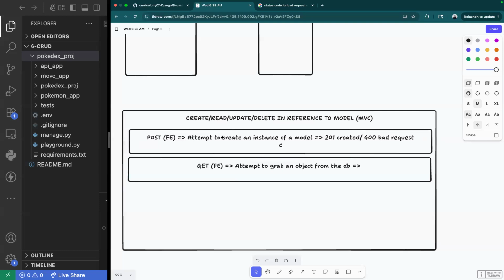The other one was to create an object. The responses that we would receive back from this would either be 200 or 404, right? 200, meaning it was successful. Hey, we found it. Or 404, object not found. And this is our read functionality. All right, does anyone have any questions over those two so far?